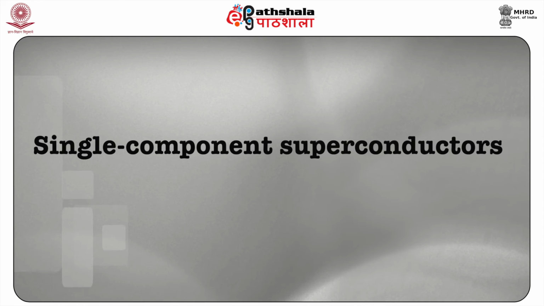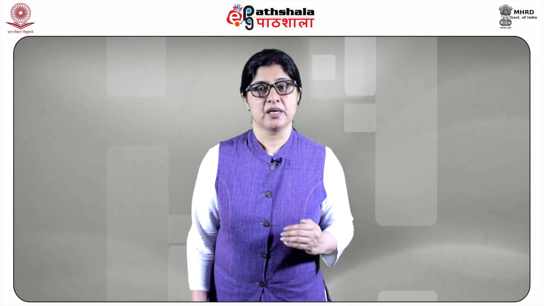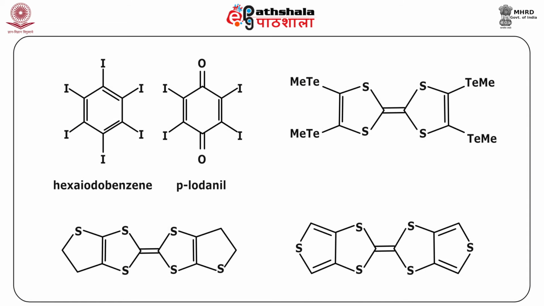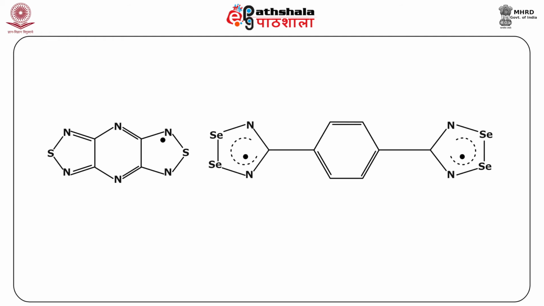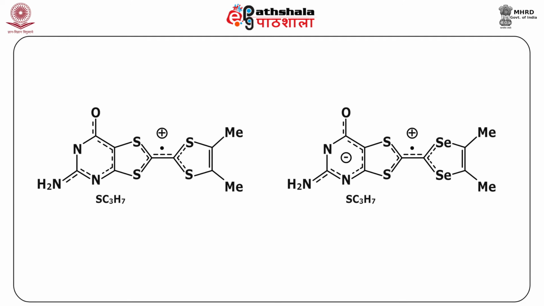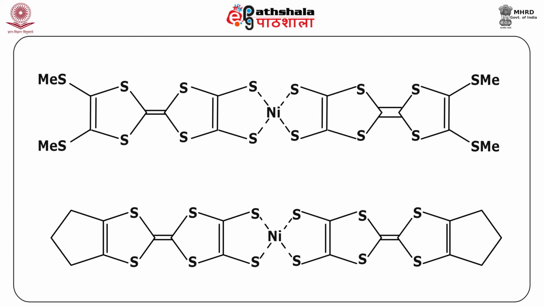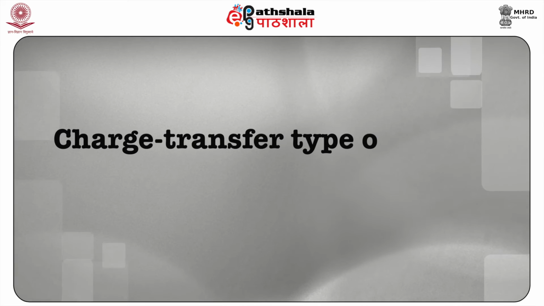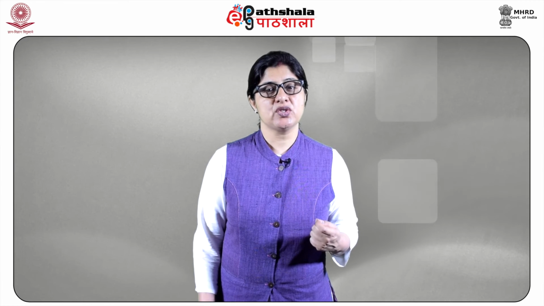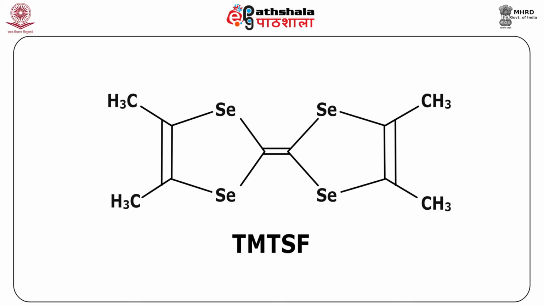Single component superconductors. The single component superconductors are divided into 4 groups: closed shell organic solids under high pressure, organic neutral pi radicals, beta-ionic zwitterionic radicals of TCNQ and TTF derivatives, and lastly transition metal complexes of phthalocyanine and TTF dithiolates. Charge transfer type organic superconductors. The charge transfer organic superconductors require a donor and an acceptor atom for their functioning. The molecule TMTSF, which is shown in the figure, with heavy atom substitution provided 8 quasi one-dimensional superconductors.